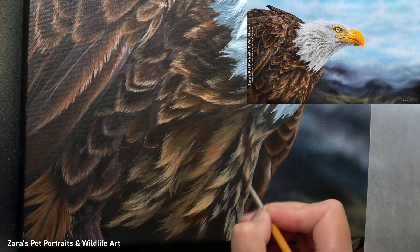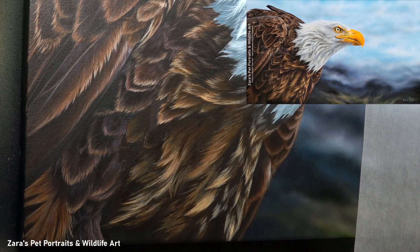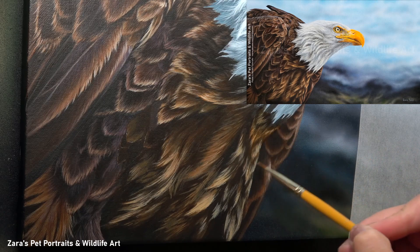Because I did take the time to map in the lighter and darker feathers at the base layer, it's far easier to get the reference photo and painting looking similar early on. This keeps me more motivated — if I decided to leave this current layer as it is now for the end of the painting session, I would be very happy with it because it's already resembling that reference photo. There is still a lot to do, but it's not at that stage where you think 'what does that look like?' Working with solid colours can delay that process and I find I'm far less motivated to carry on. So this is definitely my preference.